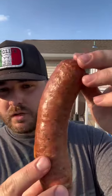All right, so once they've been in the ice bath for about 15-20 minutes, they should look like this after you dry them off. Now we're gonna throw them back on at the same temperature until they're fully cooked, then we're gonna snap it open and see what we got.